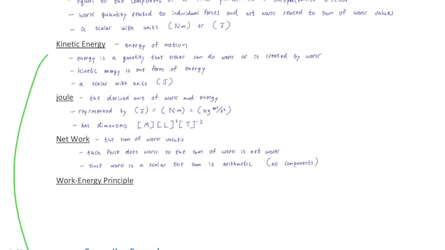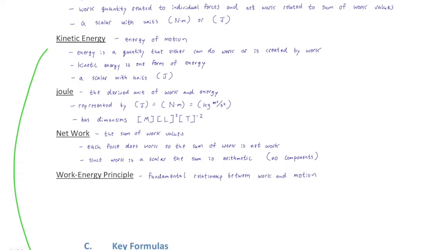All right. And what is the work energy principle? Well, it's a fundamental relationship between work and motion. And it really is based on the definitions that we presented before, the way that kinetic energy is defined as energy that is capable of doing work or is made by work. Likewise here, the work energy principle states that if net work is greater than 0, then kinetic energy must change. So if the sum of all your work values, and all those individual work values are individual force times the displacement, times the angle between the vectors, the displacement and the force, but I'll repeat that in just a moment. If you sum up all those individual work values, you get the net work.